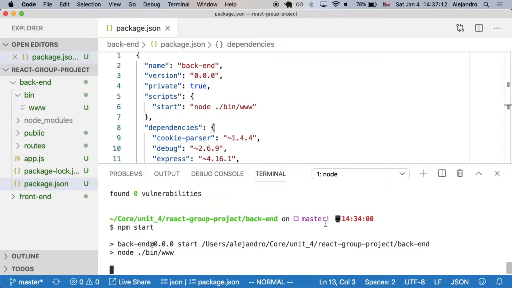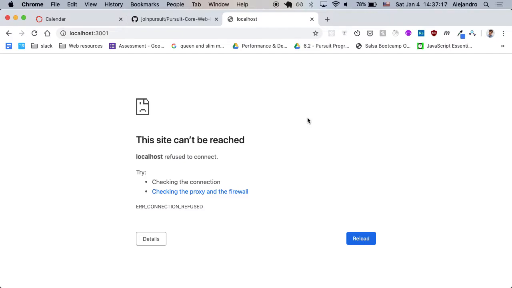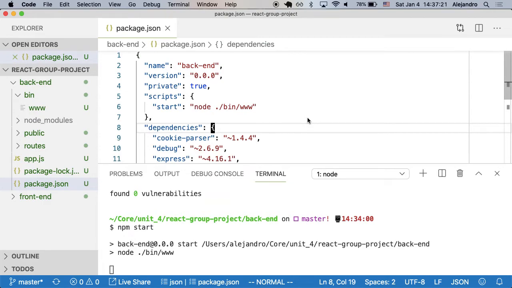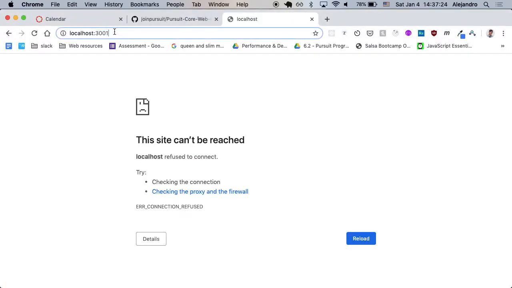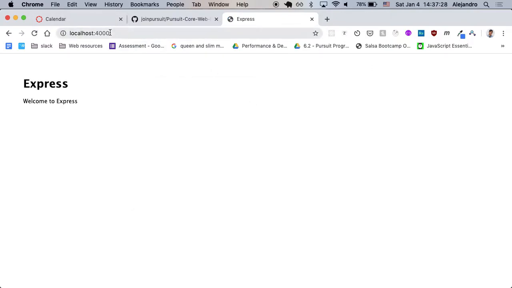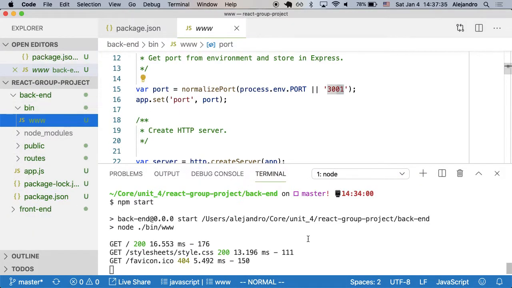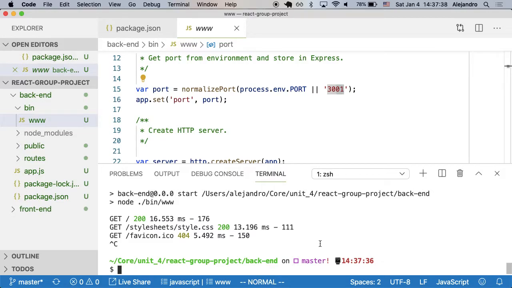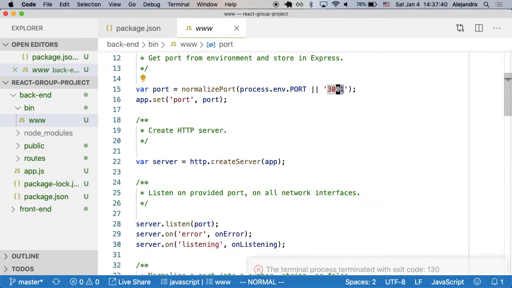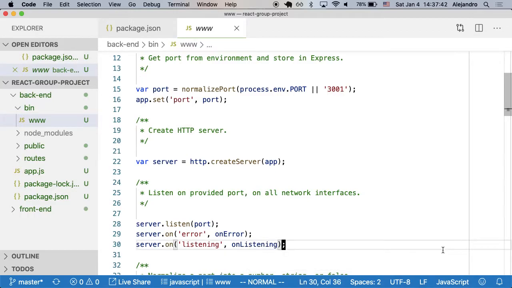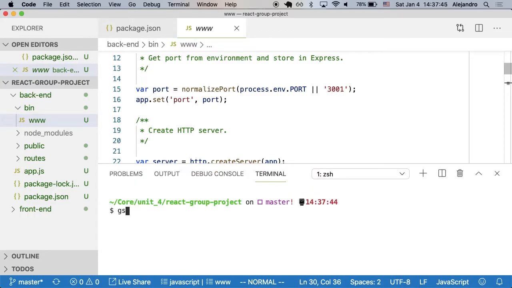Did you import 4000? Oh, right. So since I have the environment variable, it's picking the environment variable. It's not picking 4000. So if I do 4000 now, it should probably work. And though I'm gonna get rid of that one and just set it. It's picking up the port from the environment, not from the one that we changed in www. So I'm gonna have to... I think just exiting and opening the terminal again will clear the environment.